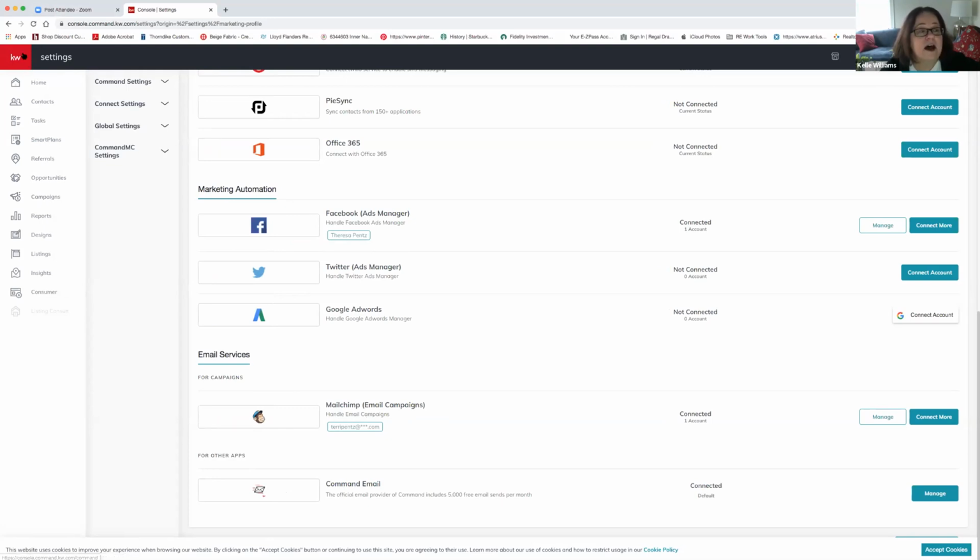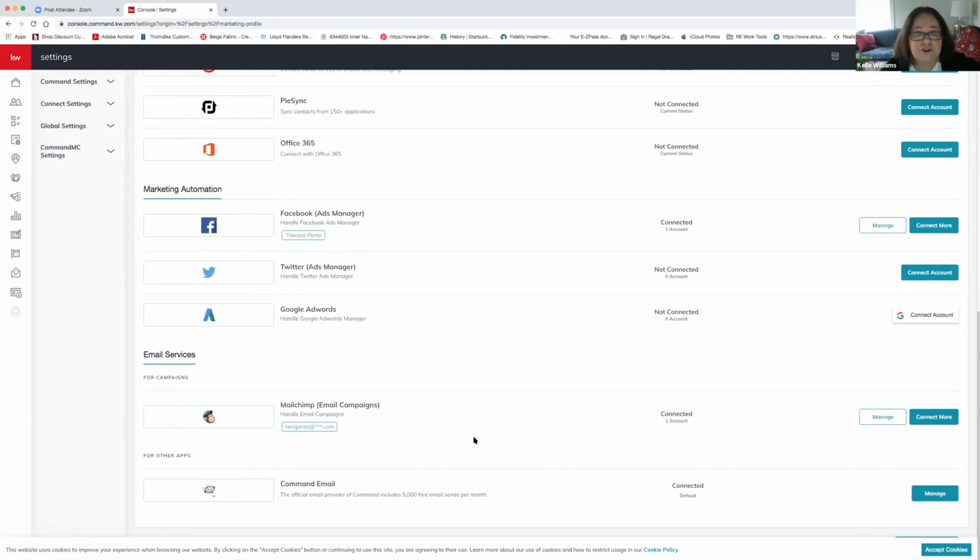If you're using smart plans, which I would recommend you start using once you're set up, start with smart plans. So you don't really need to set up MailChimp yet, but you can go ahead and do so if you'd like. Just make sure that when you set up MailChimp, you set up the one that says for campaigns right here.